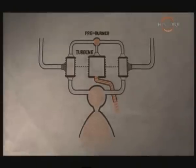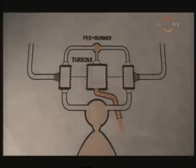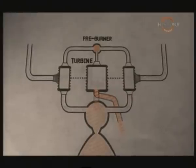Russia's engine designers would have no choice but to take an untried and highly risky step. They would have to close the cycle, and find a way of safely channeling the exhaust products from the pre-burner back into the combustion chamber to be refired. A potentially explosive process, but one that can boost the lifting power of the rocket by 25%.